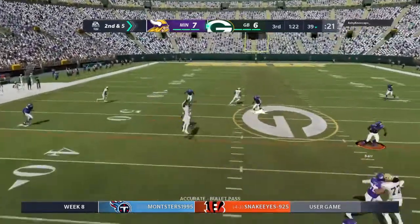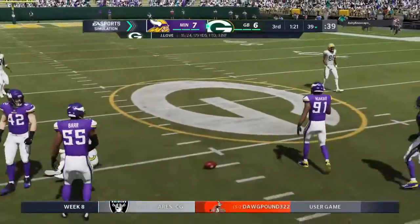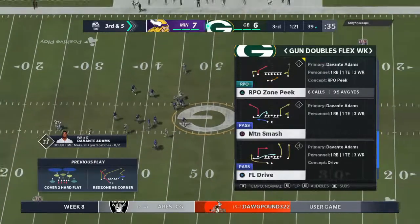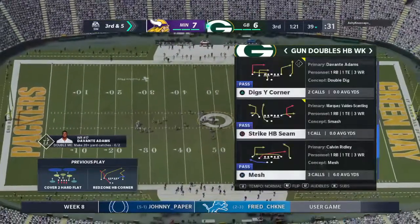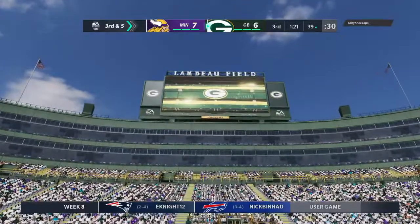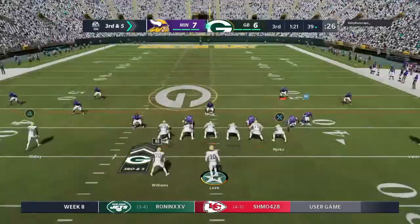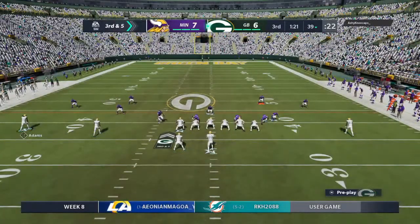Going back to Love, and that'll be incomplete. Took a pretty good shot as he tried to pull that one in. Couldn't hang on, third down. He did a fine job there of not hitting it before the ball arrived, and I've got to tell you, you can often mistime that play because of the angles of approach. When you're going to get him, sometimes you panic as well and think, I've got to be there right now. Instead, in this case, timed it perfectly and knocked it free.